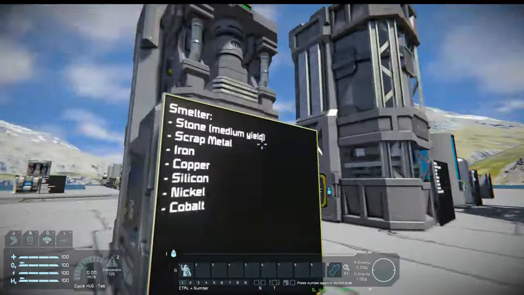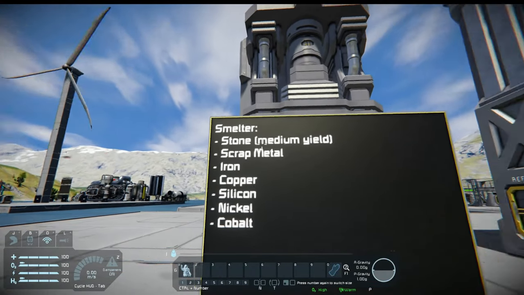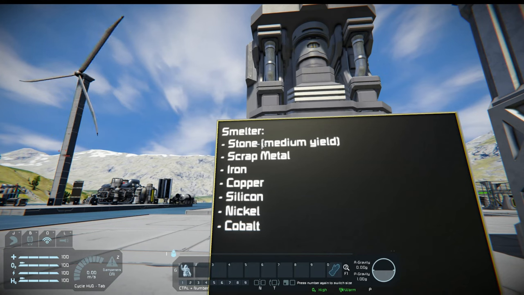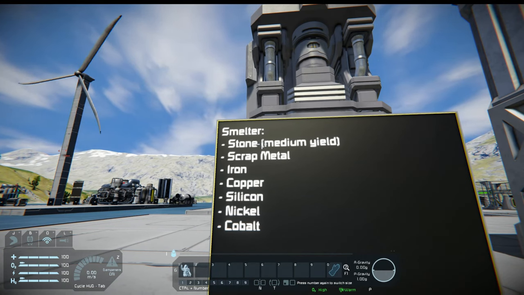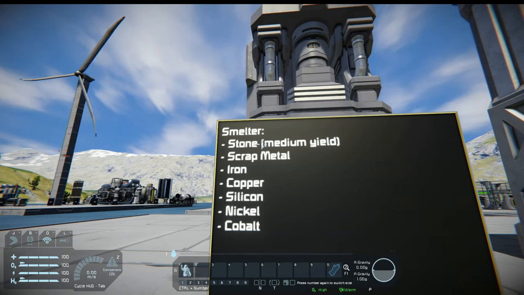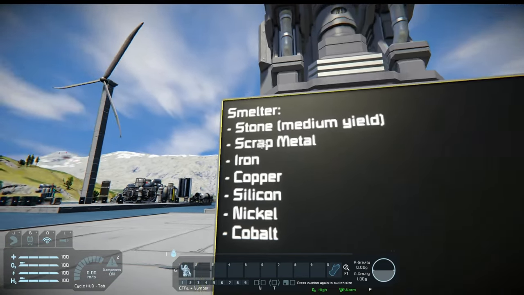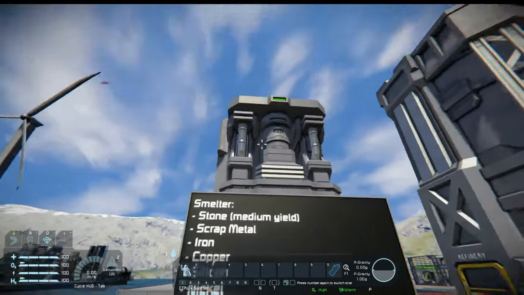Now let's go down this list here. So this is a smelter. It takes stone with medium yield. The reason this is on here is it helps you get started at the beginning of the game, because stone has some of the basic ores in it, but not a lot and not all of them. So, like I said, it just helps you get going. Essentially, this is like your basic refinery, if you will. And you can throw scrap metal in there, and it'll also make iron, copper, silicon, nickel, and cobalt.